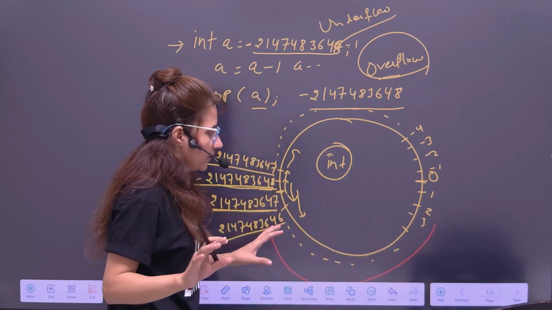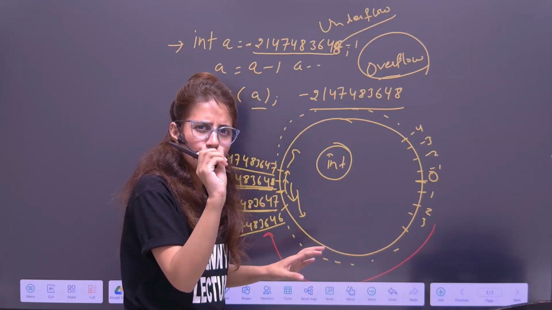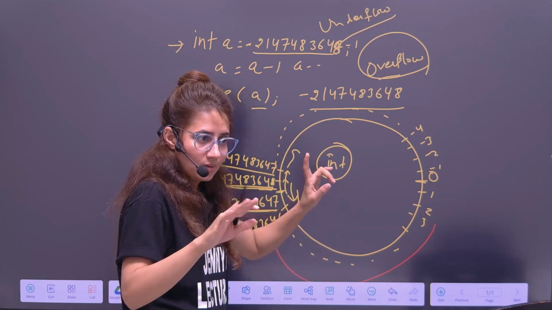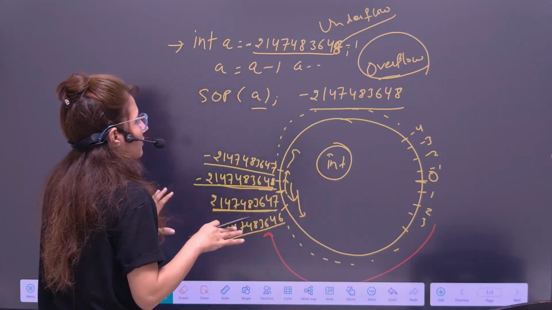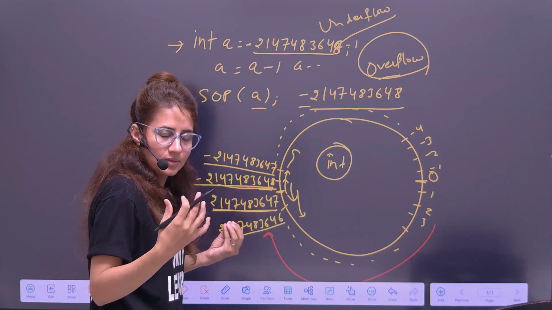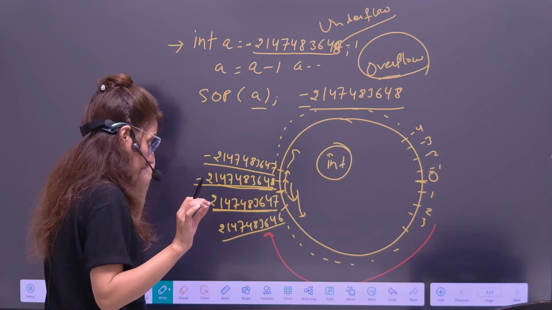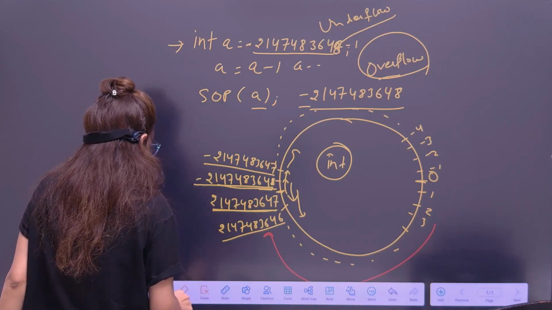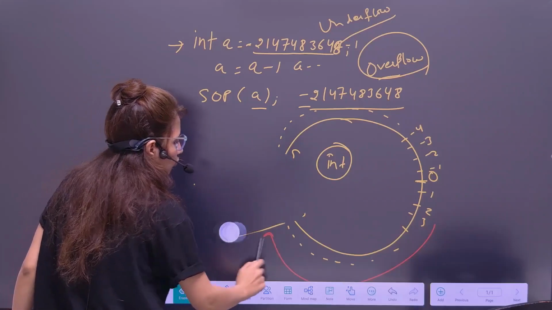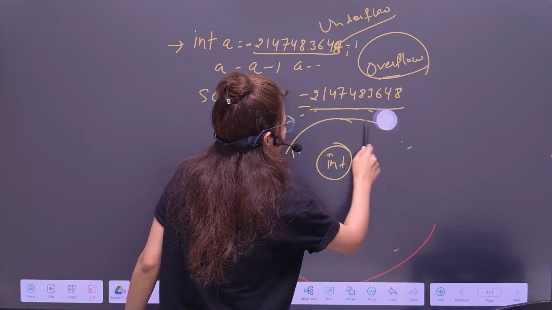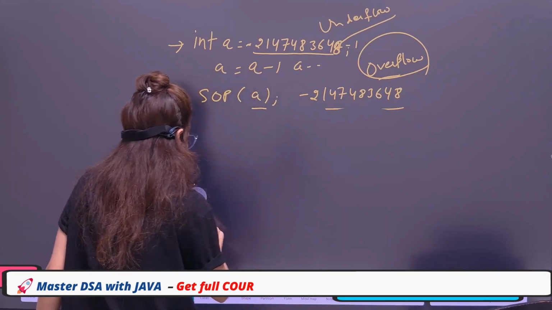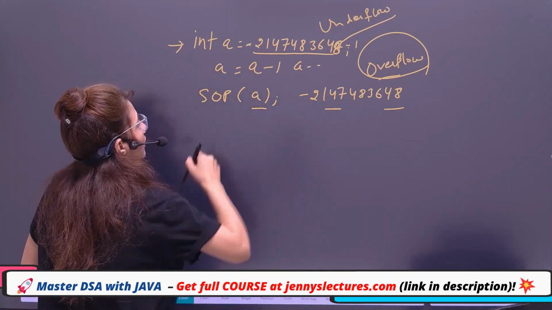Before that, let me tell you something about two's complement. We'll not go that deep because that is not our subject. But although we are dealing with negative numbers in the computer's memory, that's why I'm showing you a little bit of this. See, I have told you in Java, negative numbers are represented with two's complement, right? So how is this number represented and how does this wraparound come into the picture.